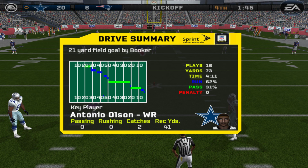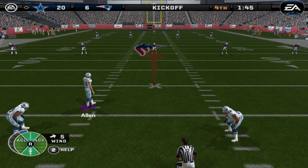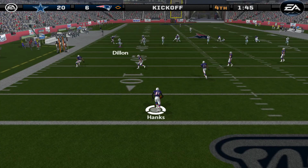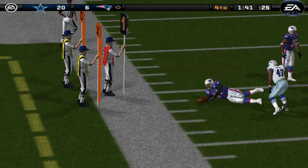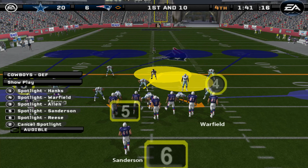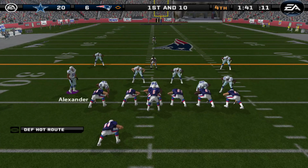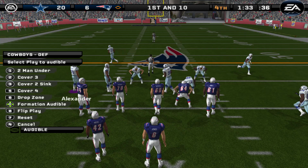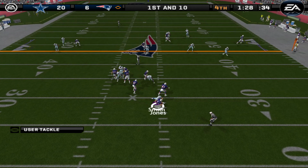Dallas is lined up for the kickoff. Number 84, back to return. Uh-oh. Kickoff return, 23 yards. First and 10. That is not really a good one. We'll go with cover four, drop four. And you are actually going to blitz. Get off that blocker. Silver, 72. Hell yeah. Right up the middle. I would call that a delayed blitz.